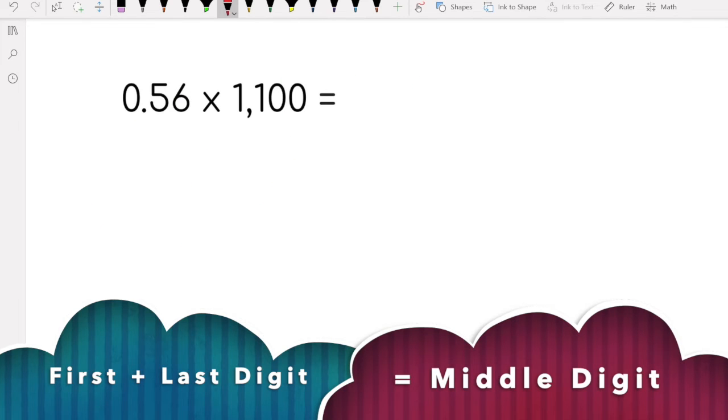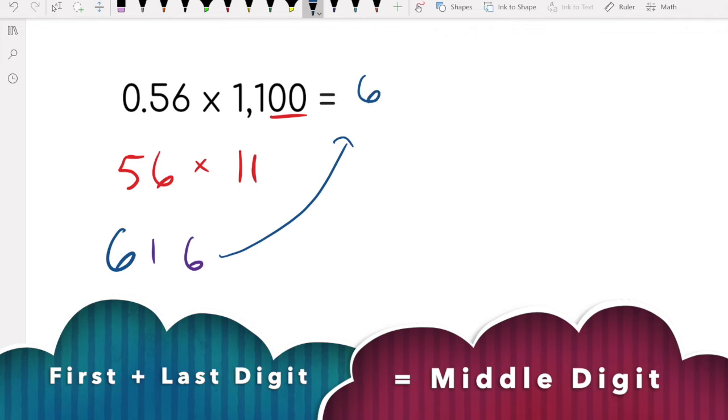Okay, just like with decimals, on zeros to the right of the number, you ignore them, and at the end, you can estimate where they go and adjust accordingly. So you have 56 times 11. You separate 5 and 6. 5 plus 6 is 11. You carry that 1, so this right here becomes 616. And I'm going to write those digits up here.